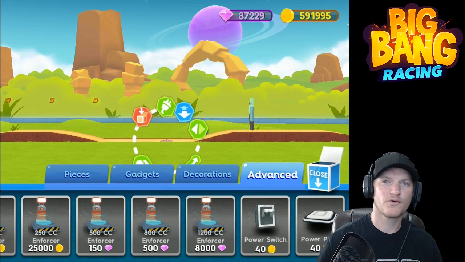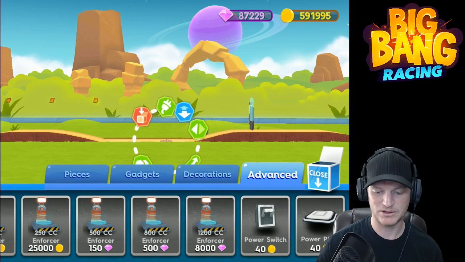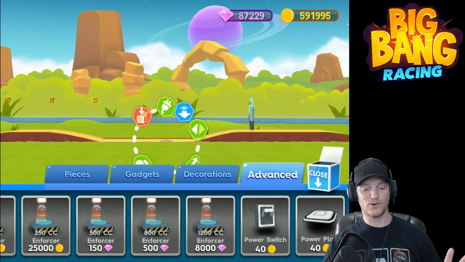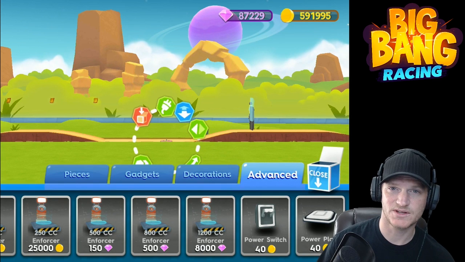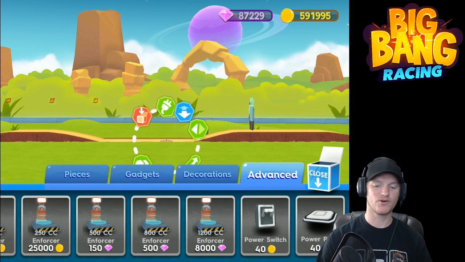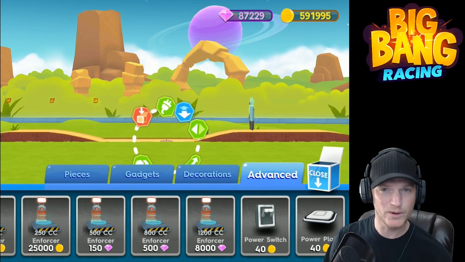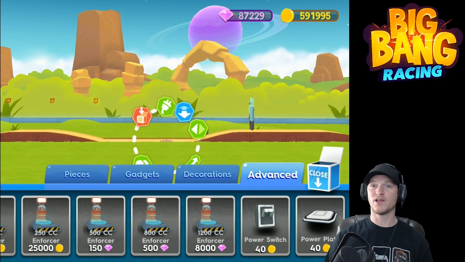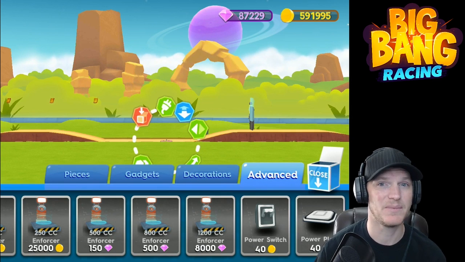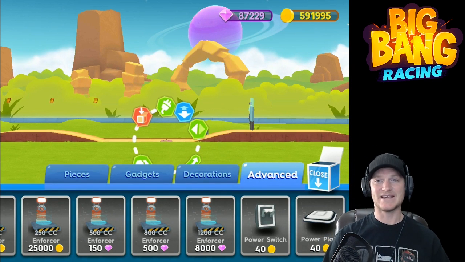Now, if we scroll further down on the advanced tab, you'll notice the power switch and power plate. The CC enforcers cost a ton of gold. I don't know that those are the firm prices once the game is released on the 27th. However, some of them even cost gems, the 1200 CC enforcer costing all the way up to 8,000 gems. Now, we know that 7,000 gems cost $45, so that's a hefty price to pay, or a very, very long time to wait to build up to get one of these.